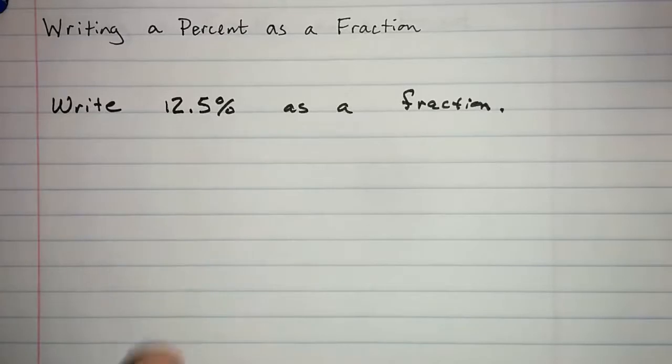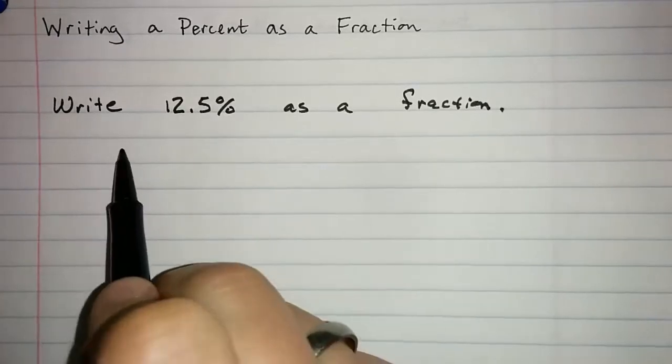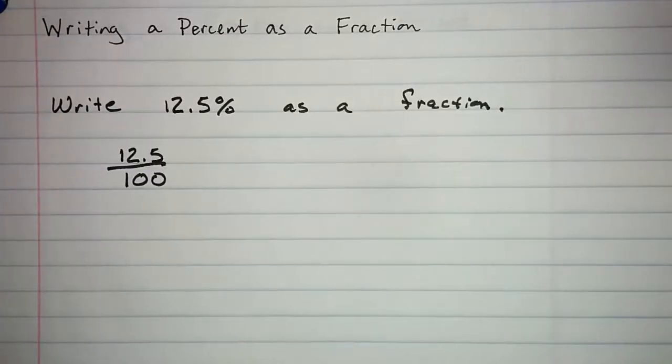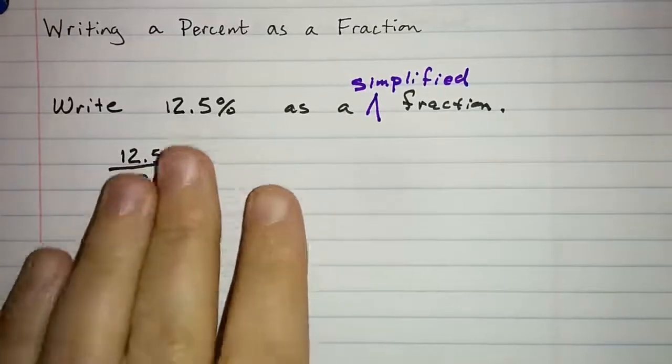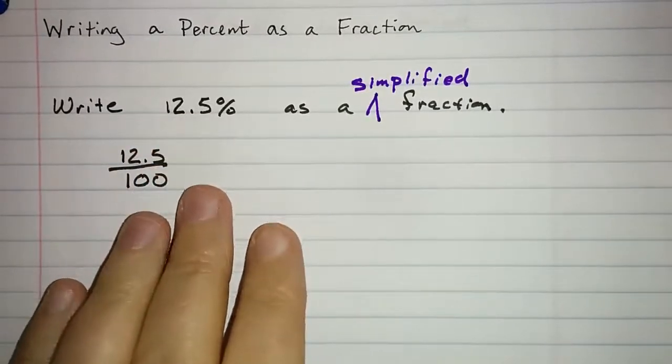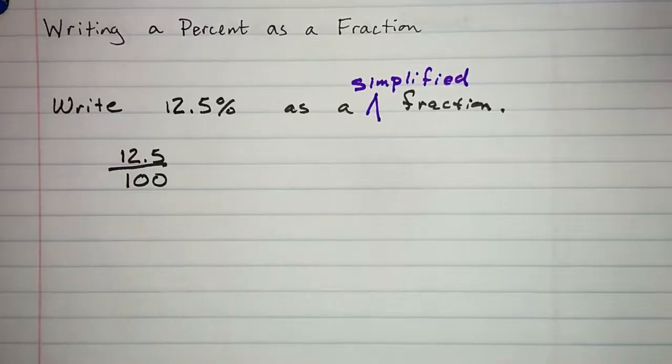So this already says fraction on the box, right? Okay, I'm done. I'm going home. Oh, that's probably not what we meant, was it? Probably what we meant was that we wanted to write 12.5% as a simplified fraction, didn't we? If we just want to write it as a fraction, if looking like fraction notation is somehow useful to us, we're done by just writing what it says on the box. 12.5% means 12.5 out of 100.